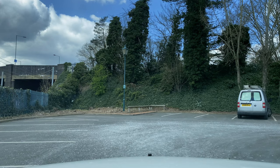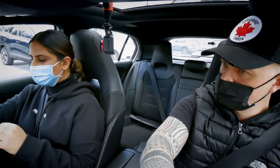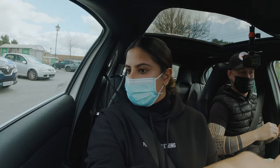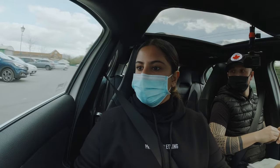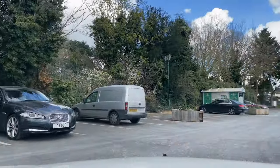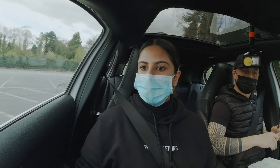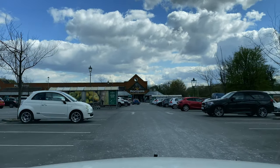If you could do me a quick favor, one of the cameras just fell down. Let's get into the bay first and then I can put it back up. All right, so what I'd like to do is just come round to the right here for me, please. So just turning right. And then nice and slow, turn right again, following the blue car here, please. Lovely. And then if you just choose any bay and drive forwards into any bay, please.